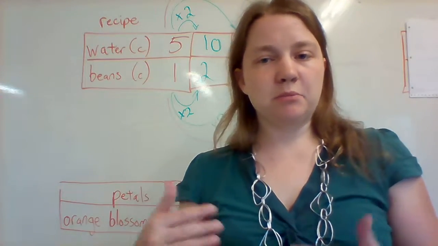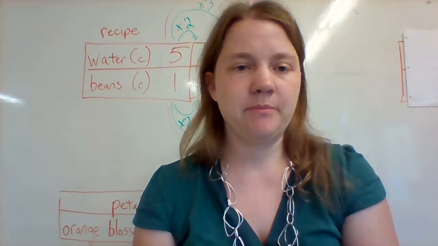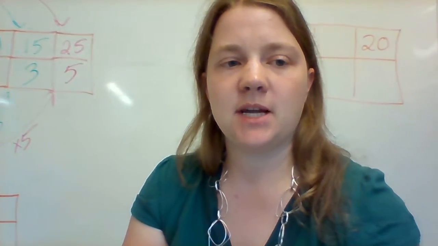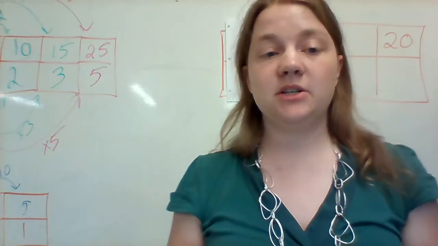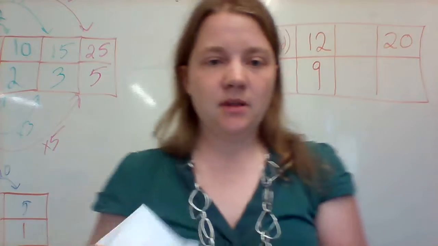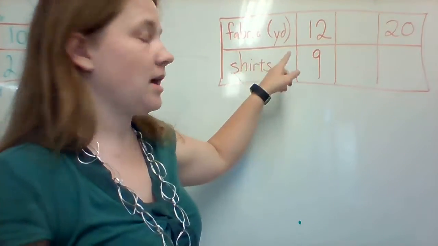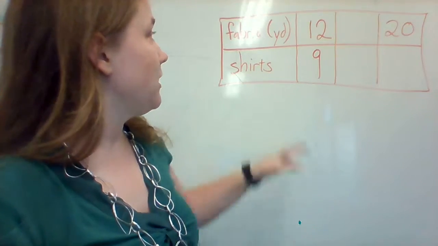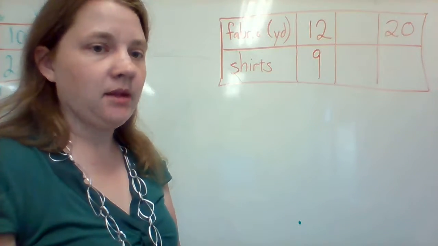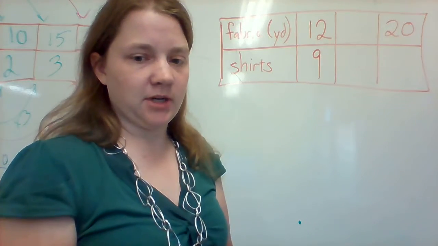What we talked about here is pretty simple in how to adjust ratios. We've been using just multiplication. But sometimes, what you're going to notice is you're going to need to scale the ratio. So, for example, if we are figuring out how many yards of fabric we need to make a shirt, we know from experience that 12 yards of fabric will make 9 shirts. The question is, how many shirts can we make out of 20 yards of fabric?